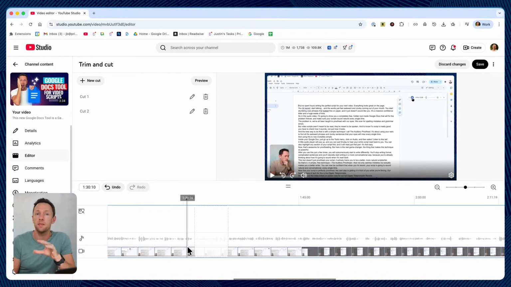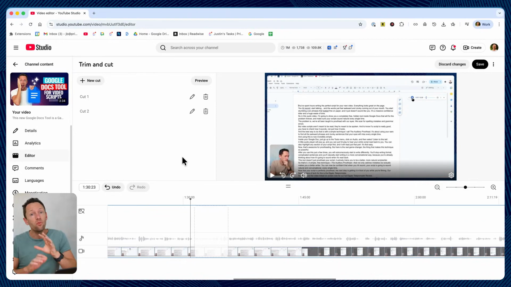Now, one really important thing to note here is that now that we've got these cuts ready to process or ready to actually save, they're not processed until we hit save. So we have to hit save in order to get back to apply some of those other features and things in here, because you'll see that the options here are gone for that now.